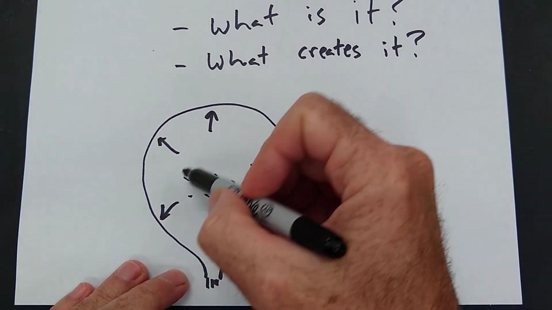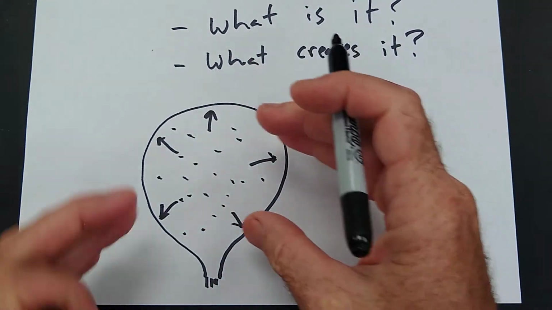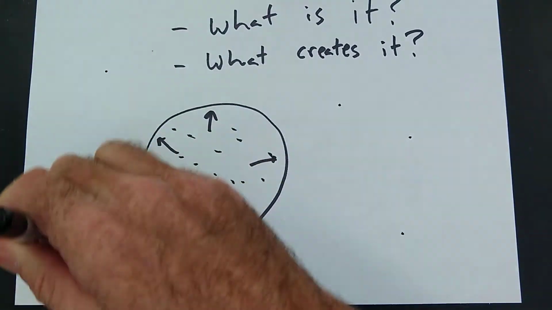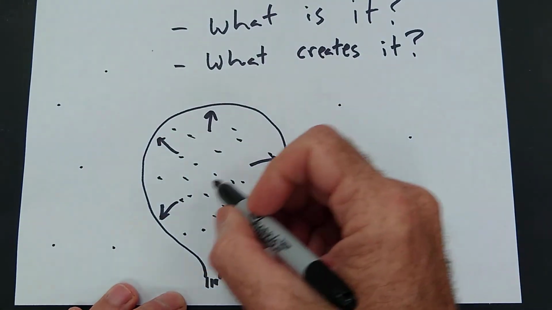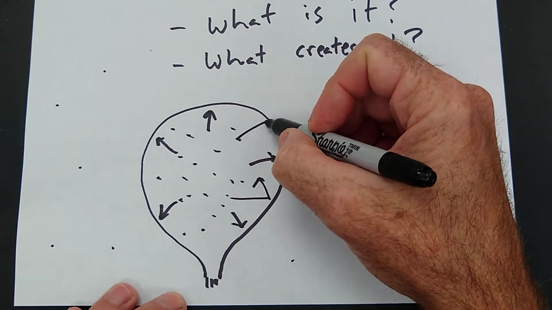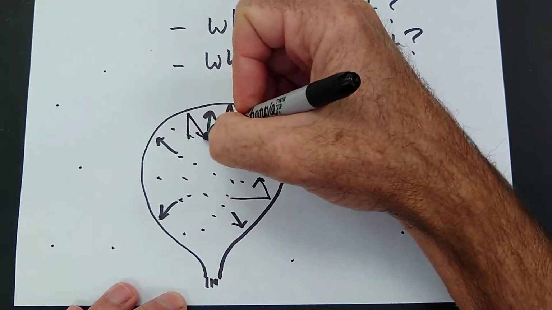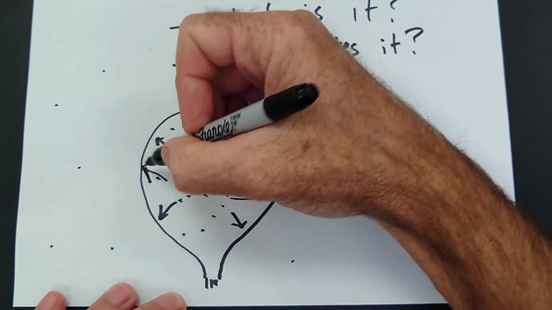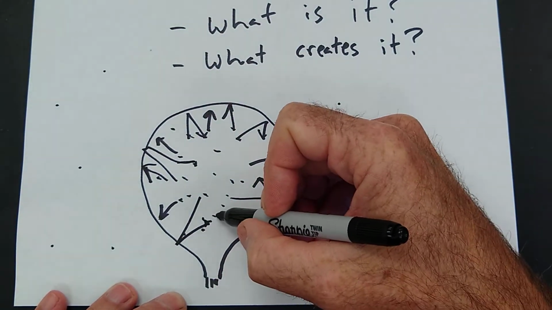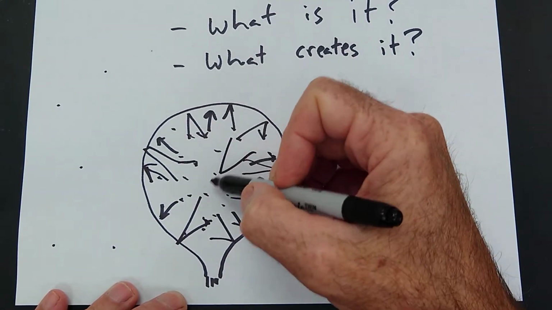Molecules of air in here are getting crowded, and they're more crowded than they are outside the balloon. Now, these molecules of air are moving, and guess what? They bounce off the side of the balloon. When they hit the side of the balloon, it creates pressure. That's why the balloon sticks out. The molecules of air are hitting the edge of the balloon and bouncing off of it. They're also bouncing off of each other too.